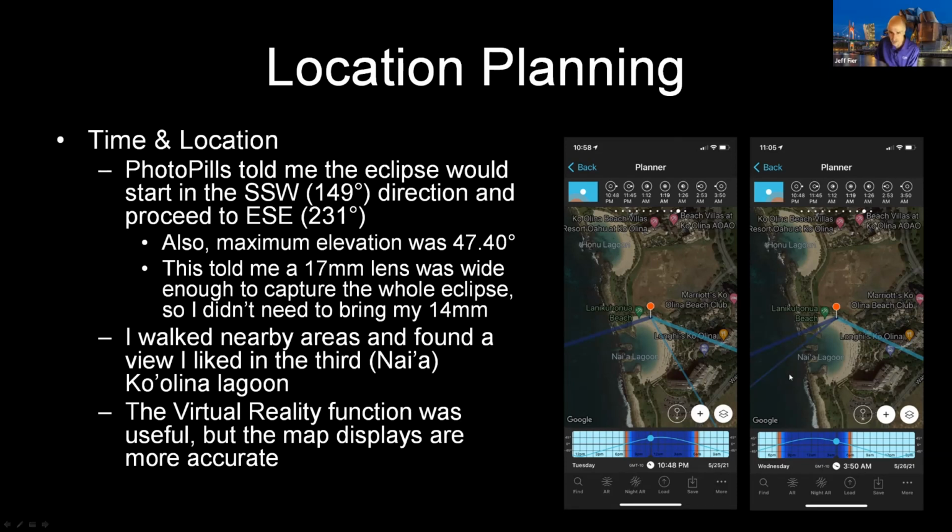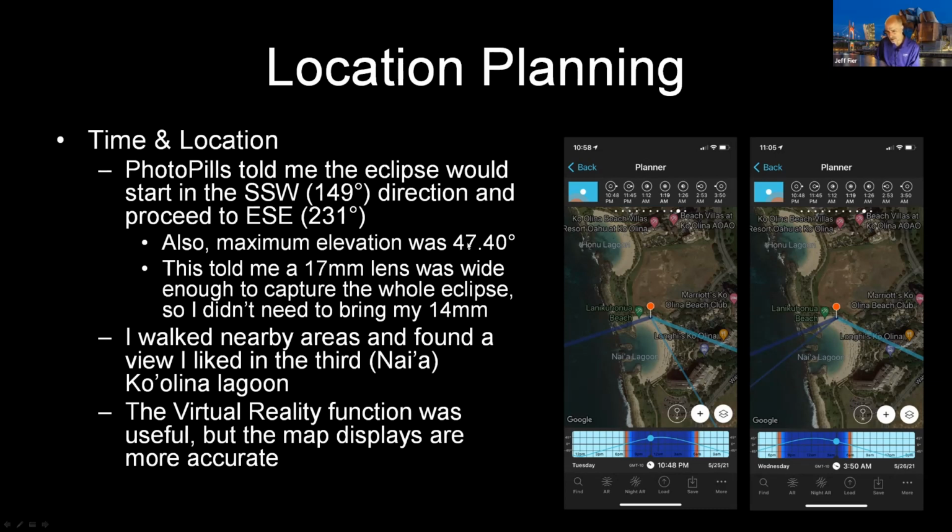This is now in the east-southeast direction, and you can look that up in PhotoPills, and it tells you that's at 231 degrees, and the earlier south-southwest was at 149 degrees. So the angular span that you need to cover with your lens is 82 degrees horizontally.